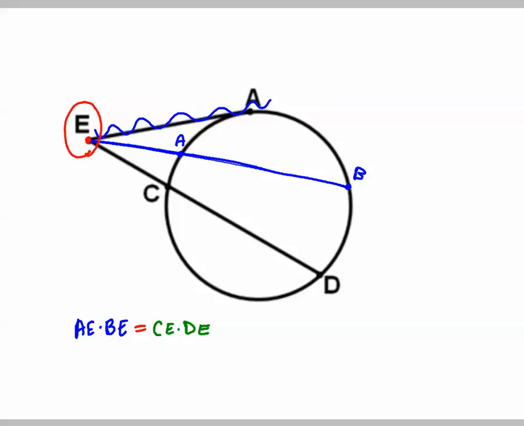So AE, BE. Well, what if I move this secant segment so that it's a little bit higher in the picture? Well, that means A is now up here and B is now up here. What happened to points A and B? Well, here they were A and B. Now they're a little bit closer together. Well, what if I do that again?